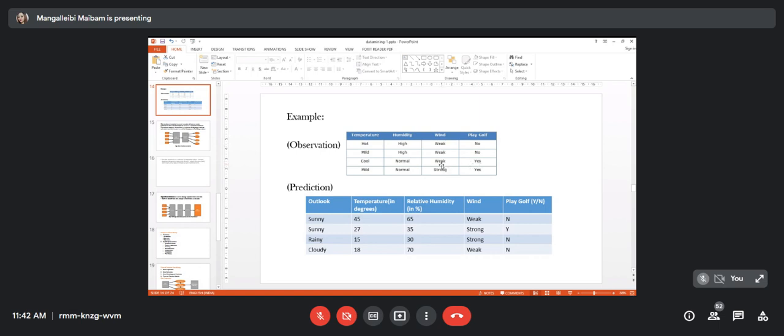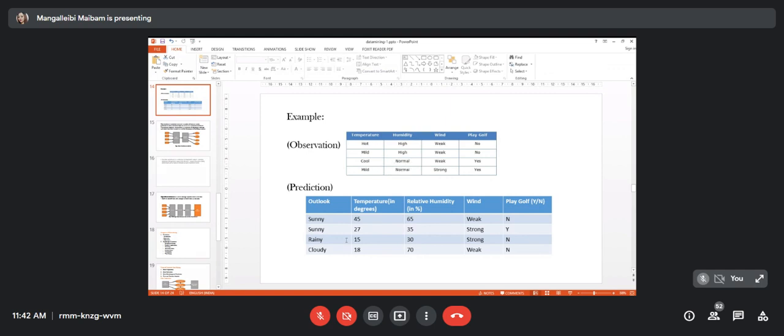The fourth: when you have mild temperature, normal humidity, and strong wind, you can play golf. So these are the four observations made earlier.